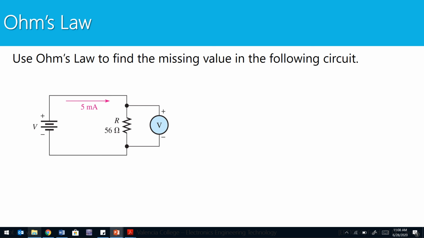So here's the next example. We have a 5 milliamp current that goes this way, our resistor of 56 ohms, and we want to know the voltage across the resistor, which is also the voltage of the source. So we're going to do V equals I times R. Again, when you write out your equation, don't fill in the I with just the 5. When you solve any problem on paper, you should always be writing the number and the unit so that you don't forget that you don't have 5 amps, you have 5 milliamps, which is 5 times 10 to the negative 3, or 0.005 amps.